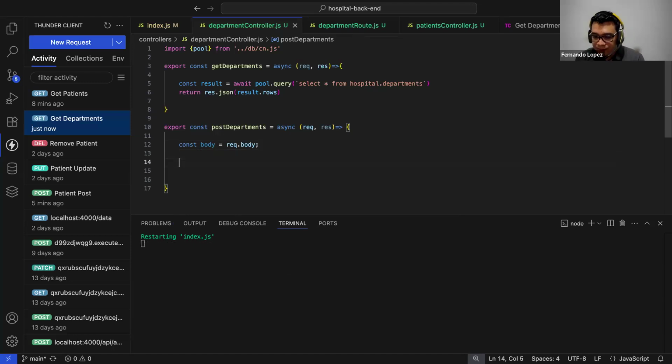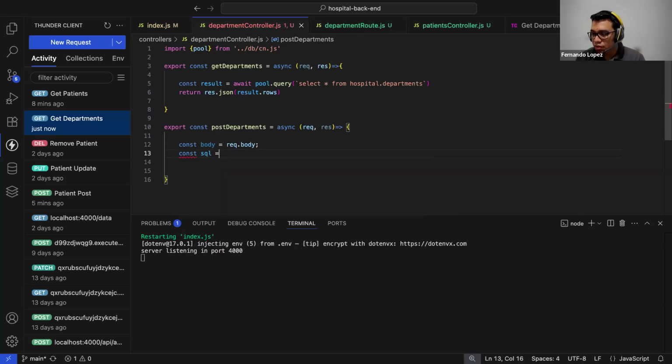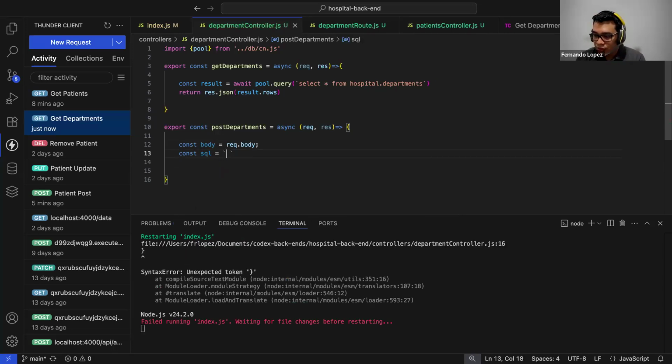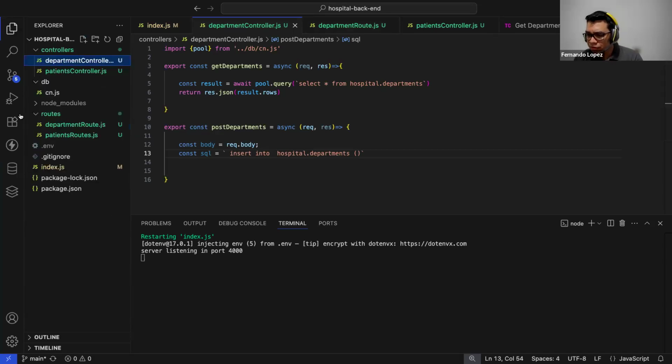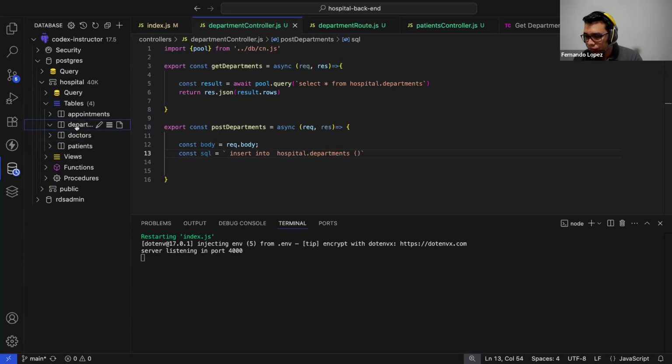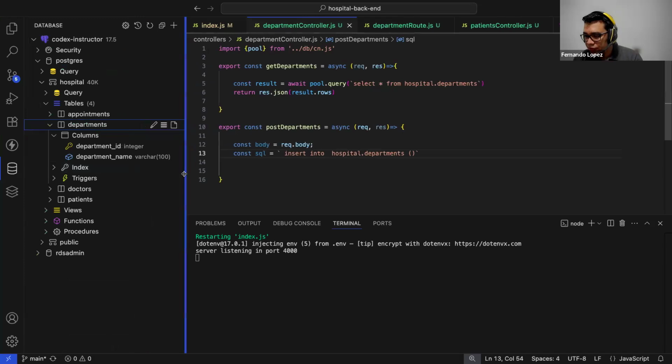Now we need to create a SQL variable. This is going to be equivalent to the insertion operation. Insert into the table of departments, that is this one. And we need to set up here the columns. So I remember that we have the name and the head of the department, right? Let me see. I don't remember it. No, just the name of the department.